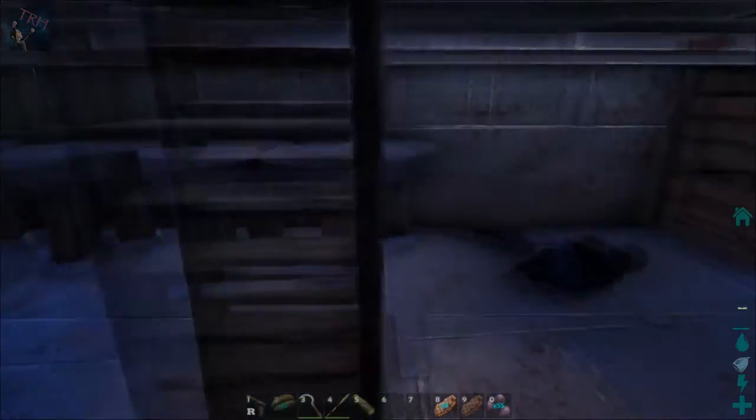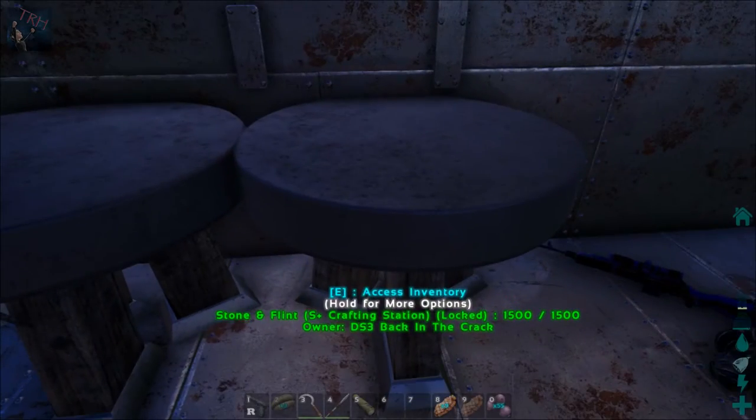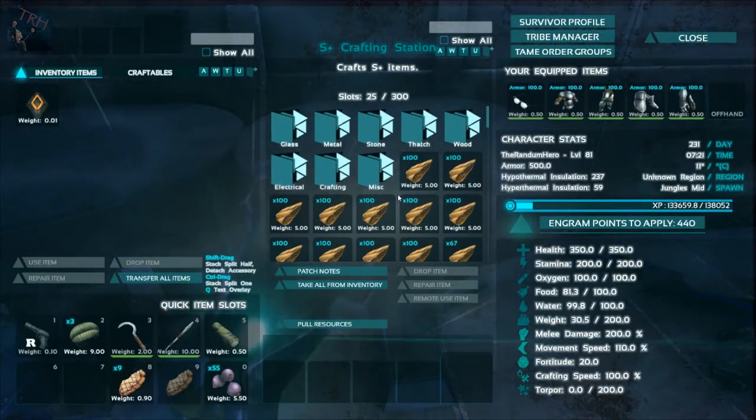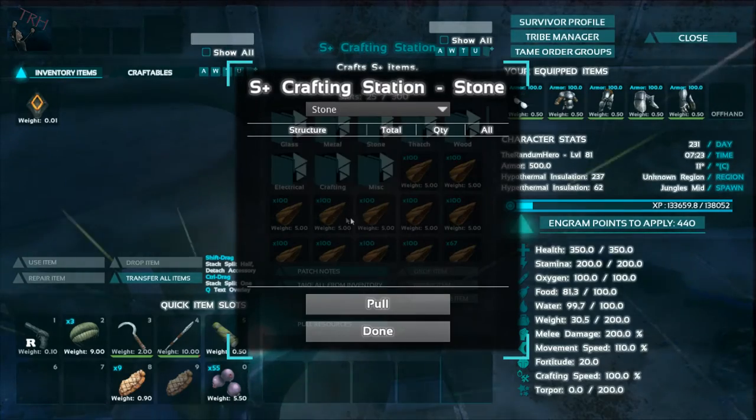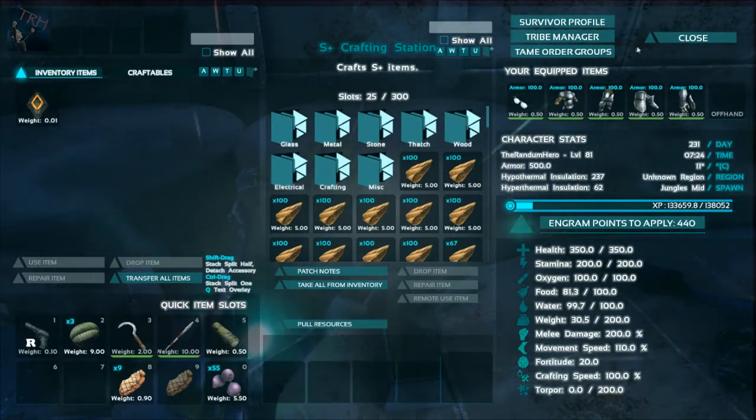So, by the way, this whole S+ mod is pretty amazing because you can pool resources. So for instance, I can find stone somewhere. I don't have any stone. Let's find somewhere that has it.